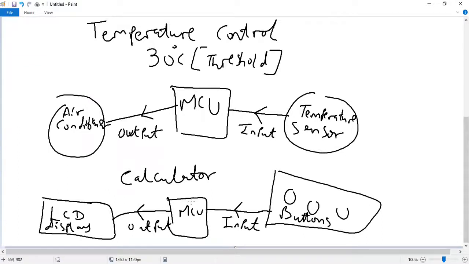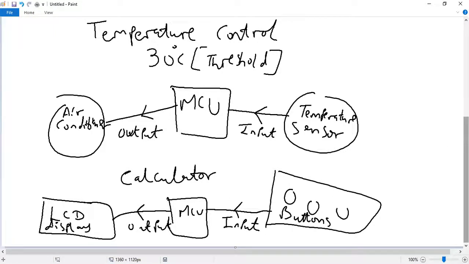In the calculator example, the microcontroller had to send data to the display through an output port. So if you want to turn an LED on or off, you would be controlling the LED with an output port, right?